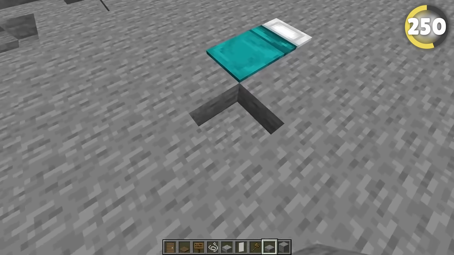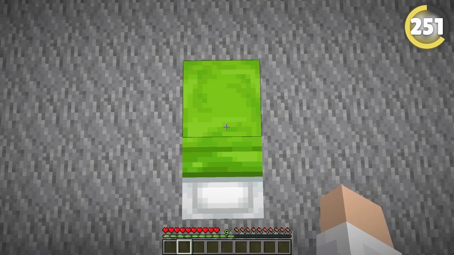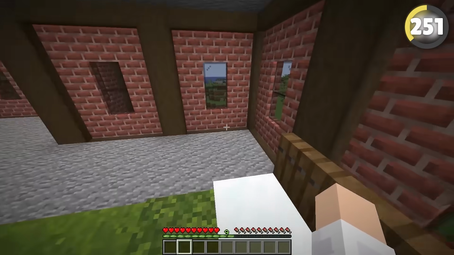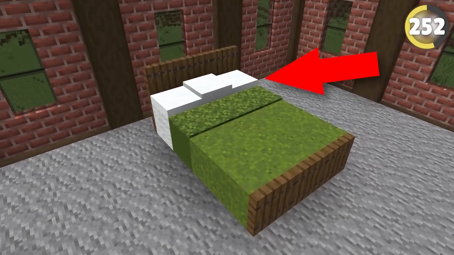Surrounding a bed with slabs makes it look kind of like a sleeping bag, but I've always thought the regular bed was quite small, so instead of just placing one down and leaving it at that, try making a bigger custom one like this. Also, I made these pillows with snow layer blocks.